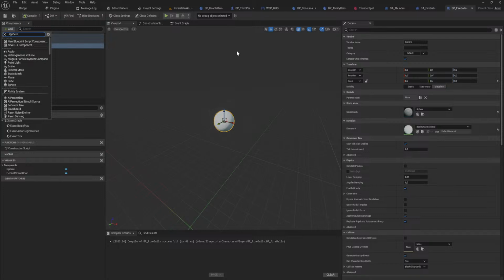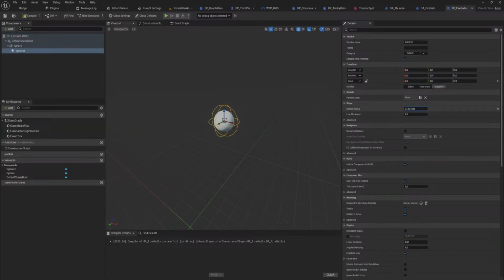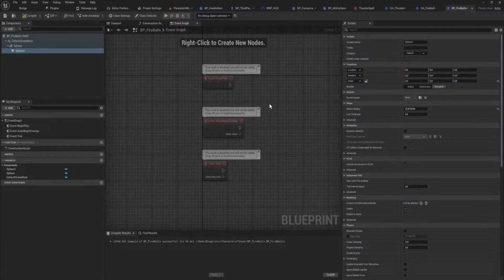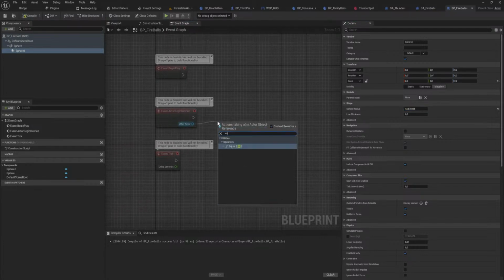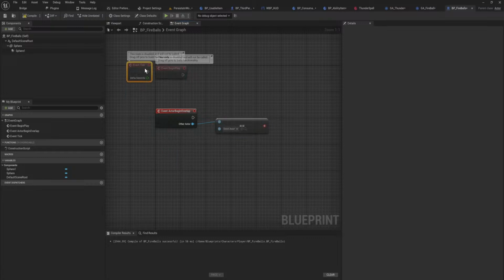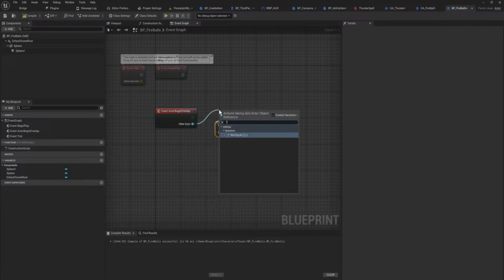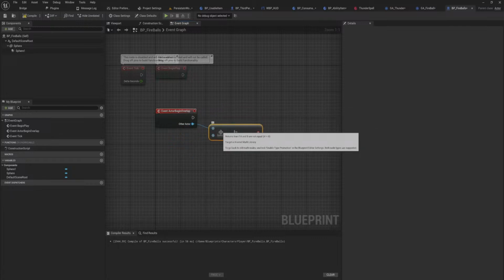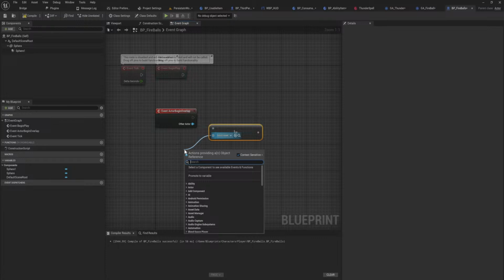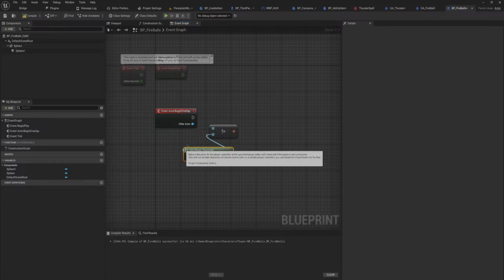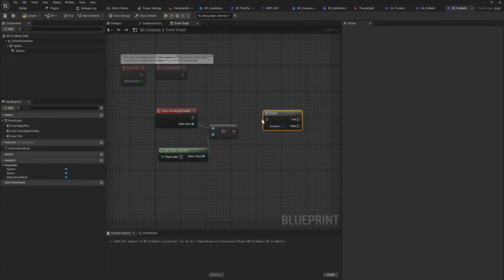And then I guess we add in a sphere collision as well. It's just a little bit larger. And then on begin overlap, this is the wonderful thing, right? Because I'm not doing anything multiplayer, I can just check if the actor it's overlapping with is not equal to get player character. If I were doing a multiplayer game, I couldn't do this because this checks for the local player character, right?